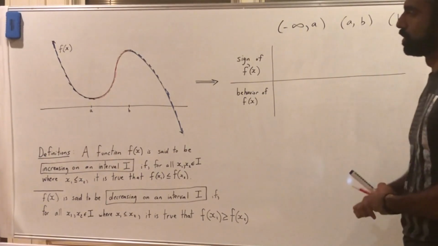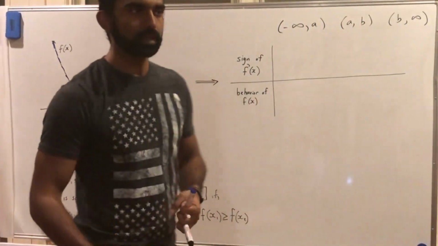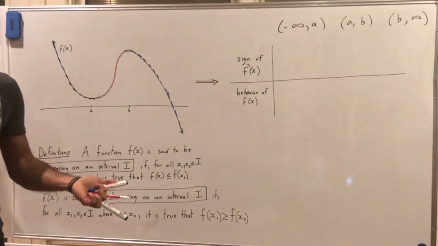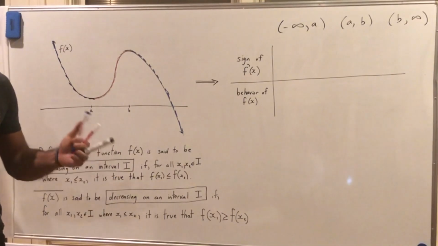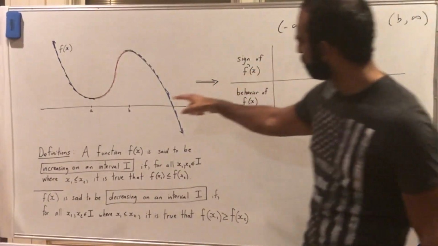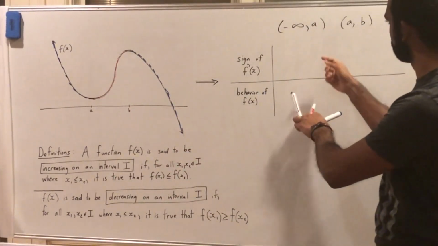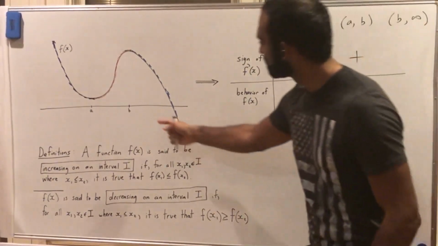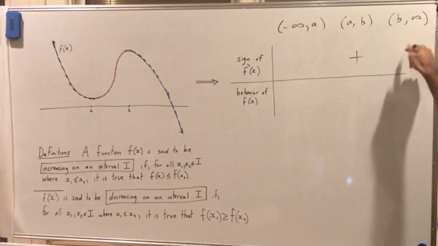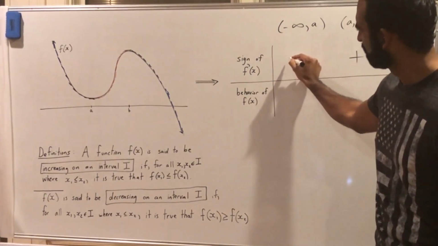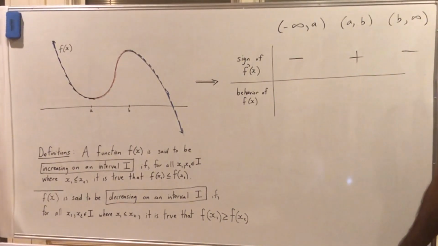So, in general, your critical numbers immediately give you a way to partition all the real numbers. They immediately set up intervals for you, just by knowing them. On this interval, A to B, the sign of your first derivative is always positive. From B to positive infinity, the sign of your first derivative is negative. Likewise for this one, negative infinity to A, negative as well.